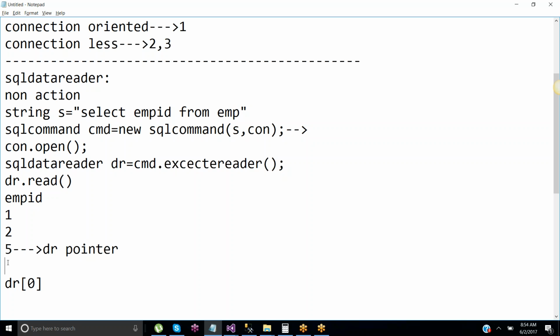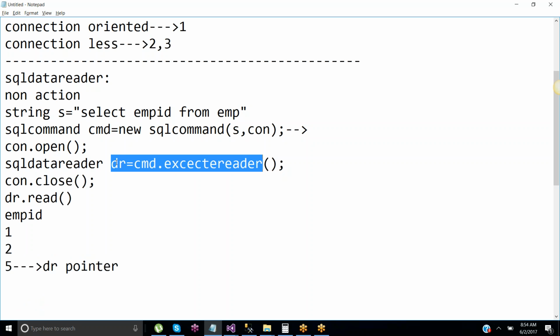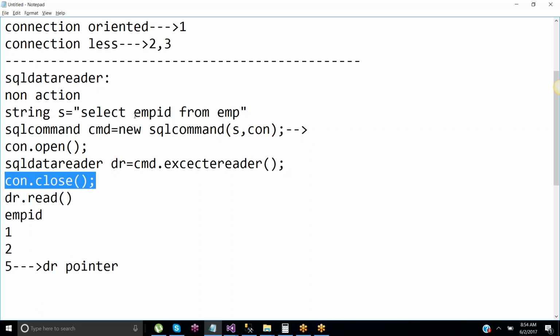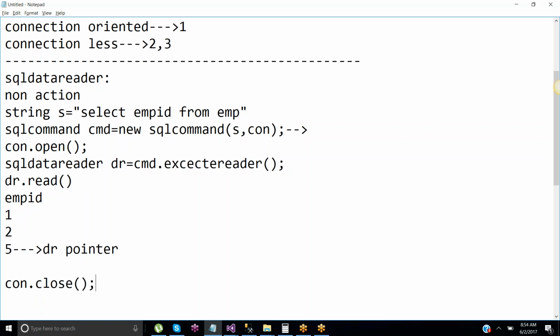Now, once you have read all the values, we need to close the connection to the database with the help of con.close. Execution and reading the data must happen while the connection is active. See here, I opened the connection before execution, and after reading everything I close it. If we execute and close the connection here, the data reader also gets closed. The data reader will work only while the connection is in active status. Once the connection expires, the data reader, which was pointing to the header row, will also expire. So we can't read the data that is available in a table.